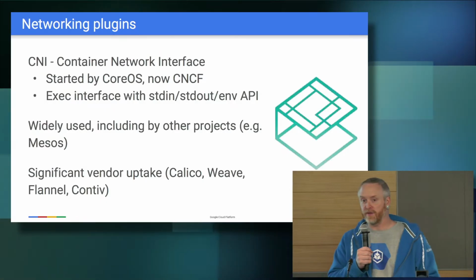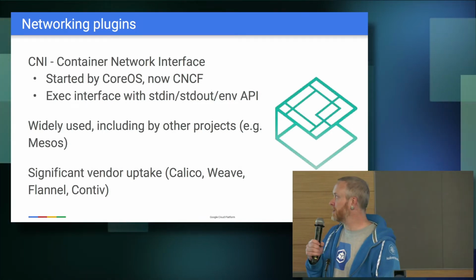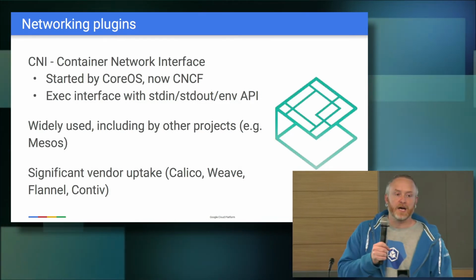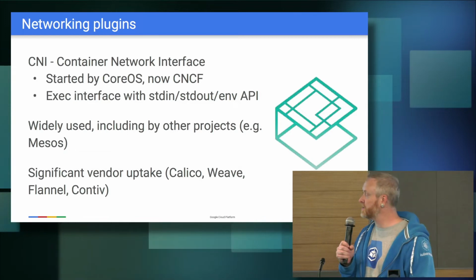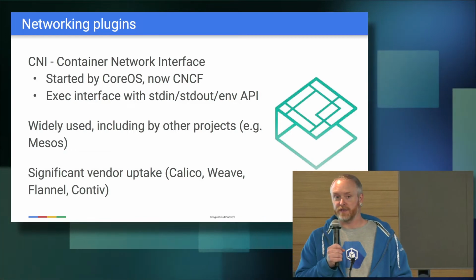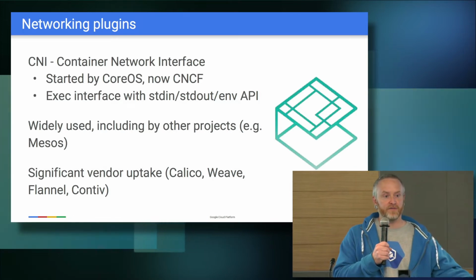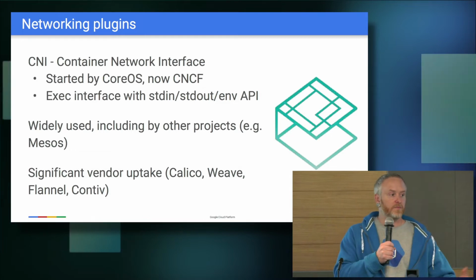So we came up with a plugin format. It's called CNI, the Container Network Interface. It was started by a company called CoreOS, you might have heard of it. It's now been donated to CNCF. And it is a plugin standard that is over exec. So we run a binary, we get some command lines, it goes out and configures the network for your pods, and then it comes back and tells us what it did.